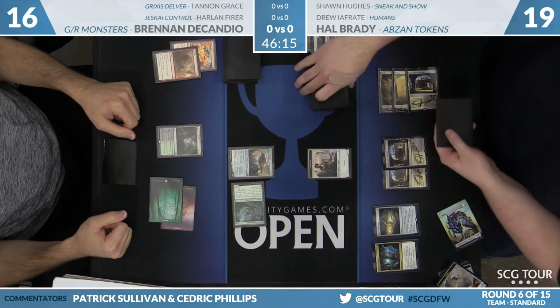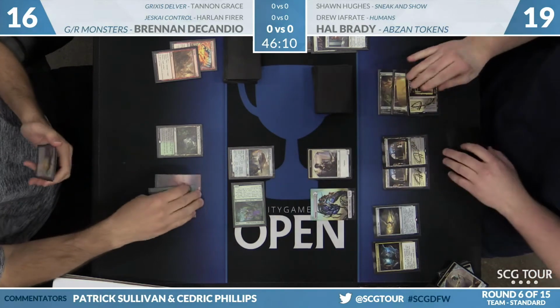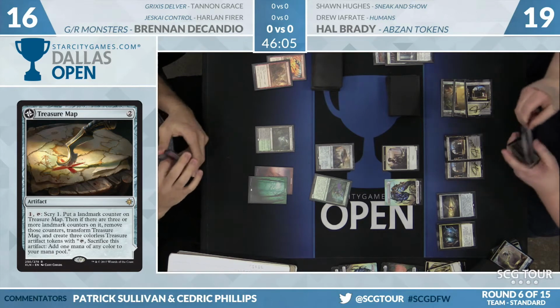Okay. You know what triggers revolt? Treasures. Is the answer treasures? It is. The answer is treasures. You know what that is? What's that? Cross-block synergies.